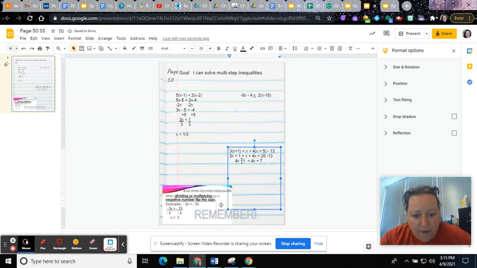From here, I'm going to get my constants together, or my coefficients together, so I'll subtract 4x from both sides. And then I'm going to get negative 1 is less than 7. You see how the variables left? They all canceled out, just like they do in those special equations. So this is a true statement, so therefore all numbers would work here. If negative 1 was greater than 7, if it said that, then this would be a false statement and it would have no solution. So I want you to try the second one and see how you do.